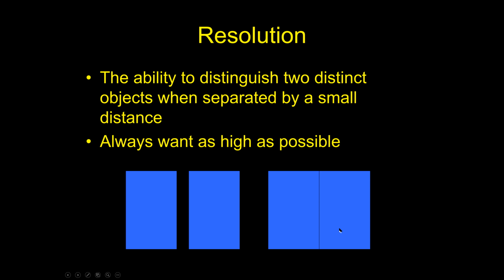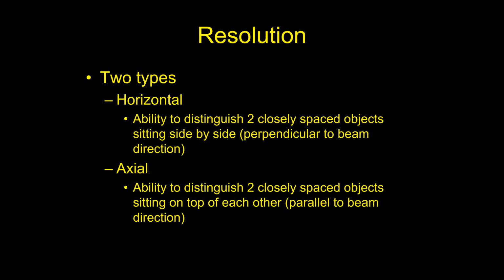So obviously, with any kind of medical imaging, if we have two nodules in the liver and they're really small, we want to be able to tell, no matter how close they get together, that there's two separate distinct nodules. We want to see that area of resolution that looks really pretty and crisp. Everything's defined. We don't want everything to blend together, which would be a poor resolution picture. In ultrasound and medical imaging, there are really two types of resolution.